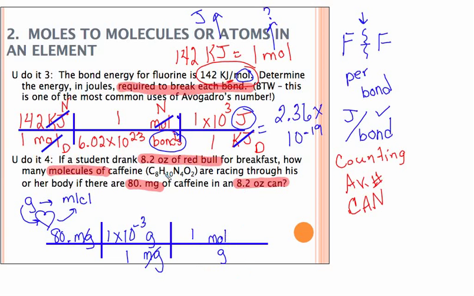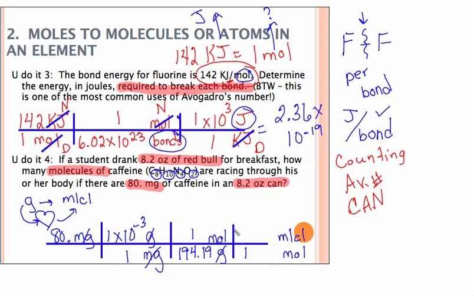And I'm going to presume at this point that you can calculate 8 times carbon, 10 times hydrogen, 4 times nitrogen, 2 times oxygen, and come up with a molar mass of 194.19. You're actually often given molar masses in the context of questions because it makes it a little faster, and if we're not testing for that concept, we give you that information so that we can zone in on the concepts we're after.